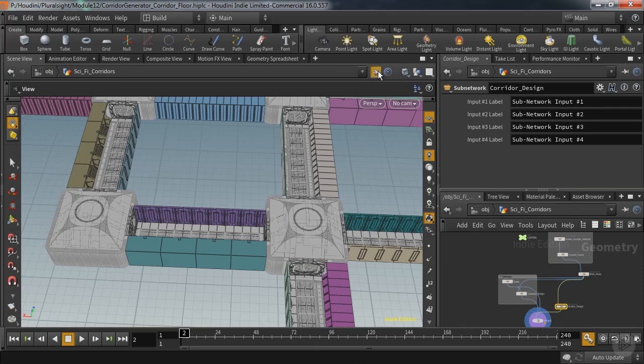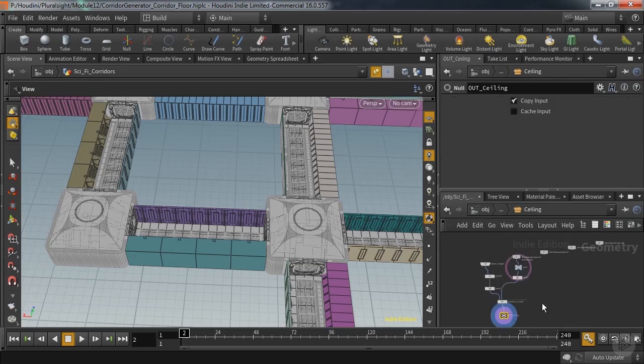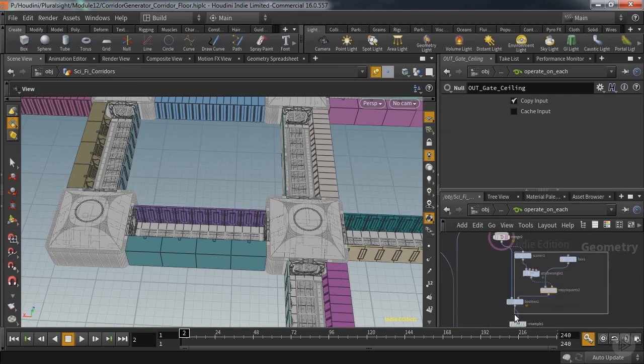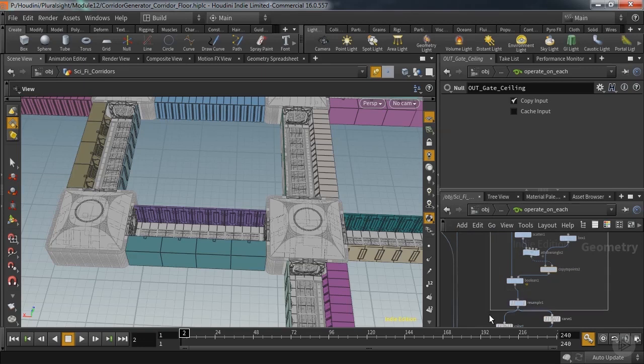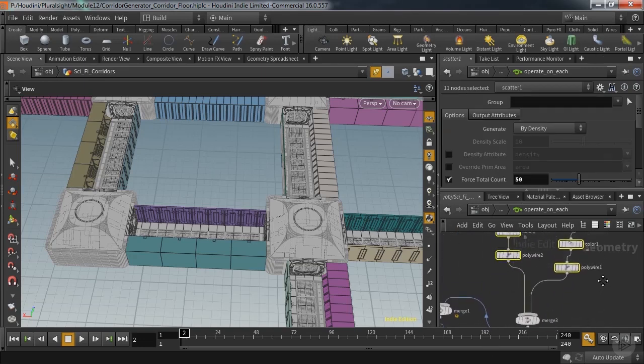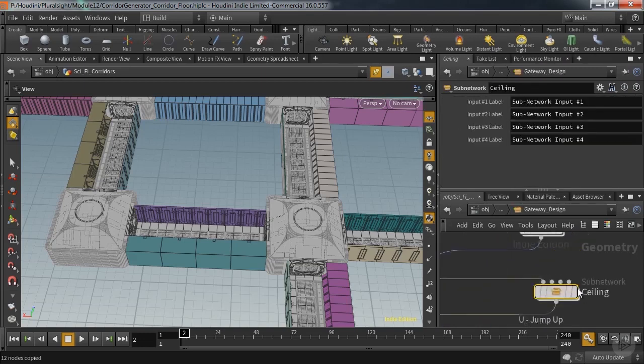Now come to think of it, we have these interesting looking seams on the gateway. Let's see if we can simply take that node setup and integrate it into our floor setup. So which nodes were necessary to do it? Again, we will need to scatter points, copy boxes into that, and then polywire the seams from the Boolean node. And it all comes together here in this merge node. So copy all of that and then let's head over to the floor network.